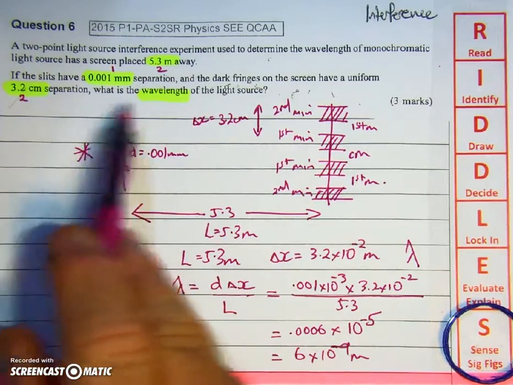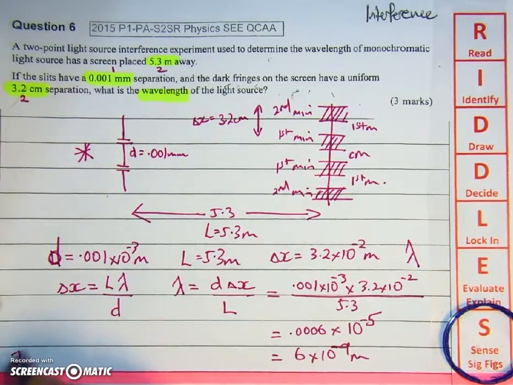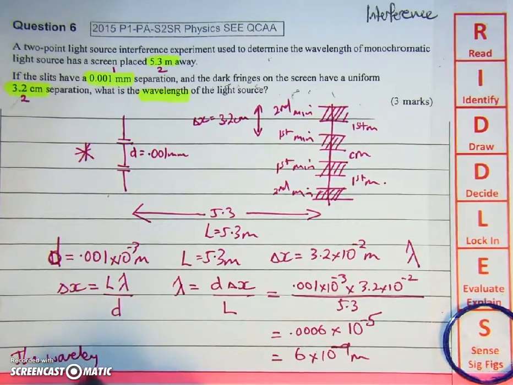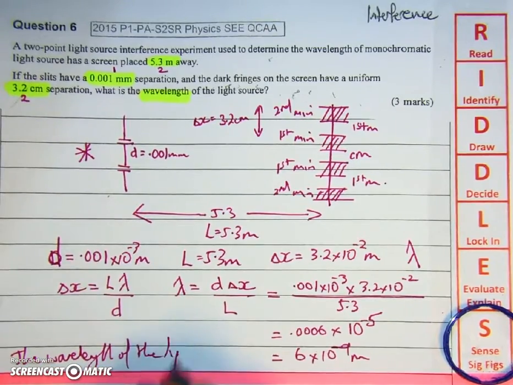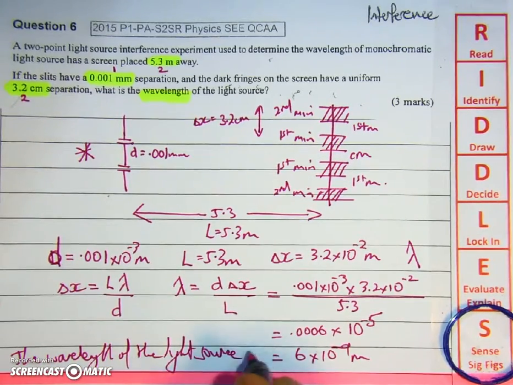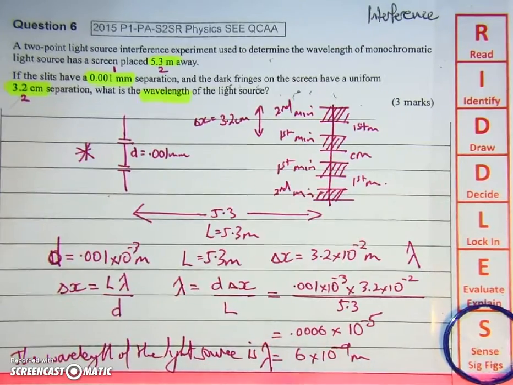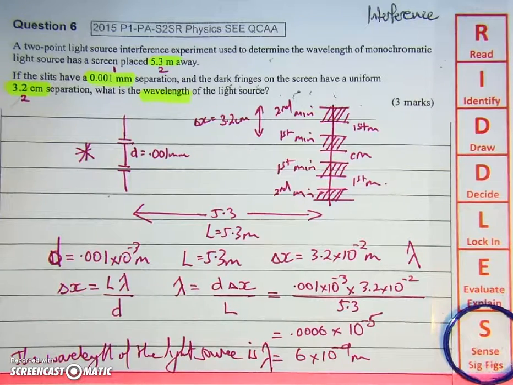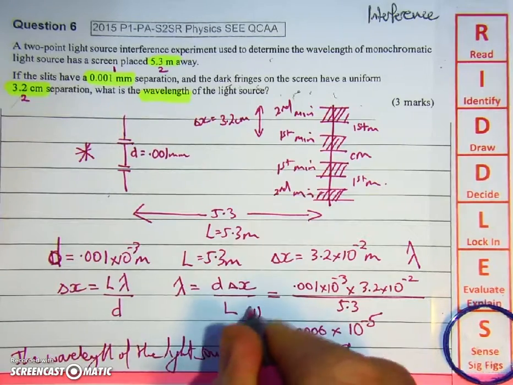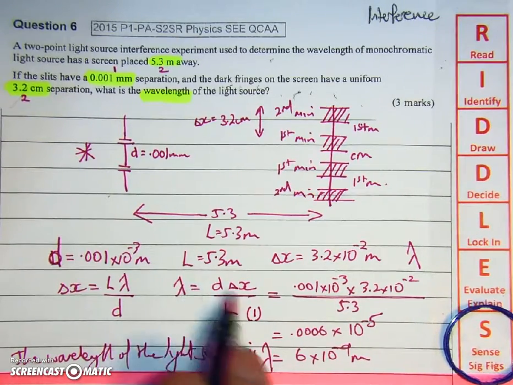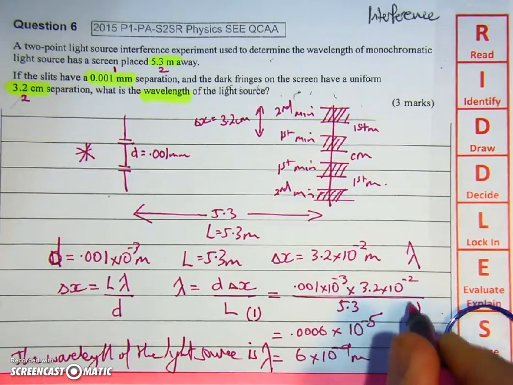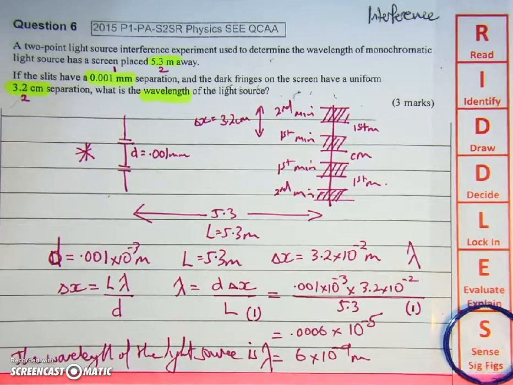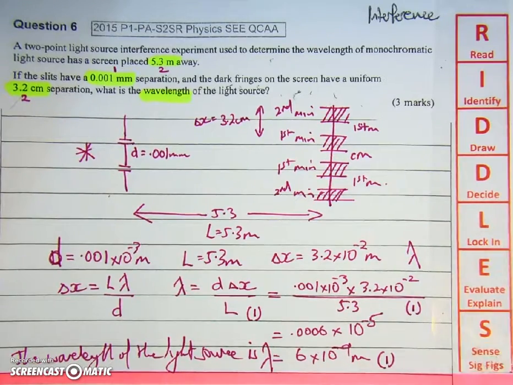So what are we asked to calculate? What is the wavelength of the light source? So for the examiner, the wavelength of the light source is lambda equals 6 by 10 to the negative 9 metres, and it's to one significant figure. Now when we have a look at our answer sheet, we get 1 mark for getting this formula here in the right form. We get 1 mark for substituting the values correctly, and then we get 1 mark for our answer. That's the 3 marks that the question is worth.